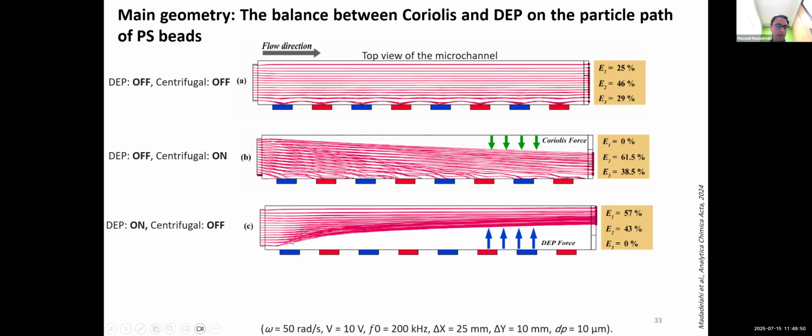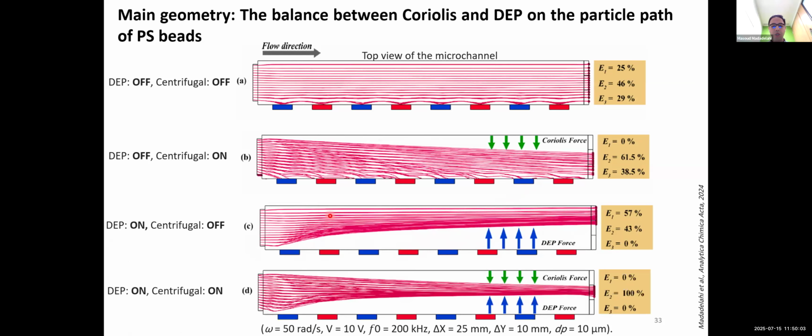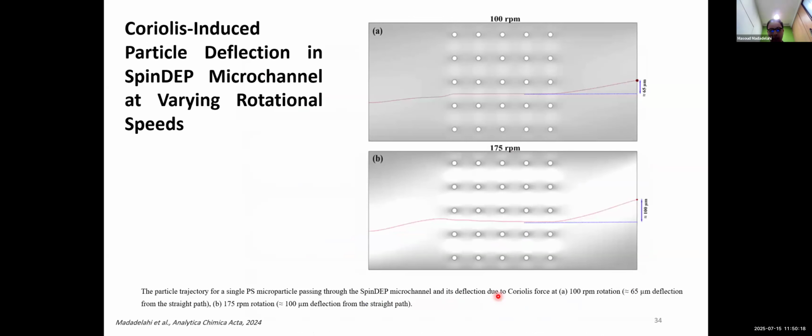The opposite case is the case where we have dP on, right? And we have this opposite behavior for particles. And when you turn both of them on, then we can have this focusing, right? So you can focus all those particles in your spinning DEP device.